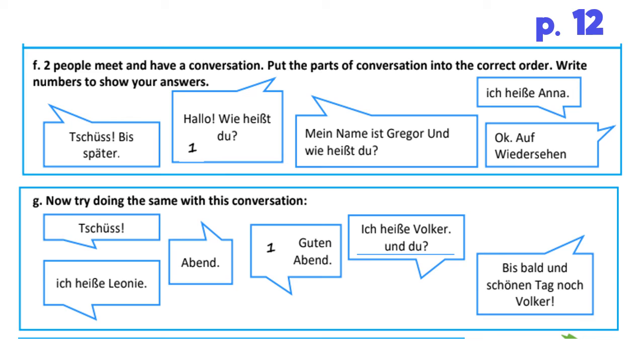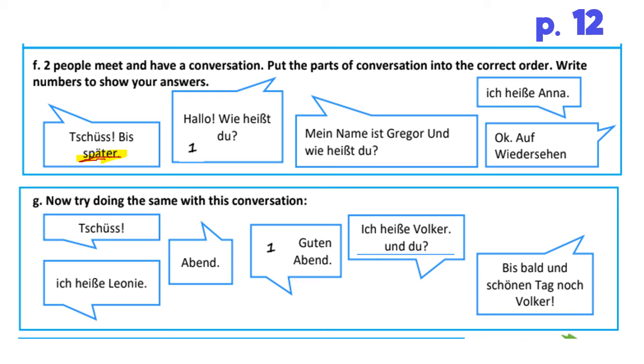There's one thing here that I want you to look at. It's this word here, später. Oh, it's not letting me label it. Never mind. It says später. I don't know if you can see that there. It basically means later, so it's in that first one on F. So put them in the correct order, write the correct number to show which order they go in. If you pause this in just a second, I'll go through the answers. When you're ready to go through the answers, you can just replay it and mark your work.